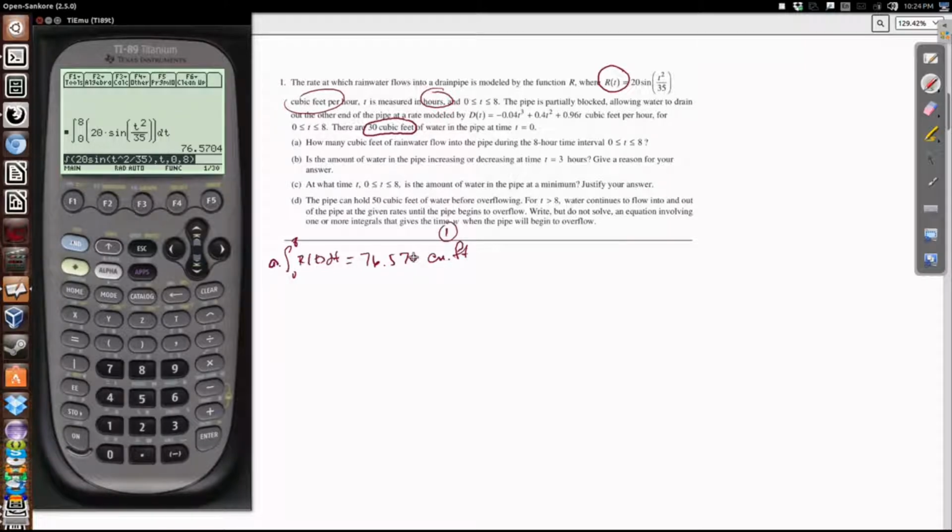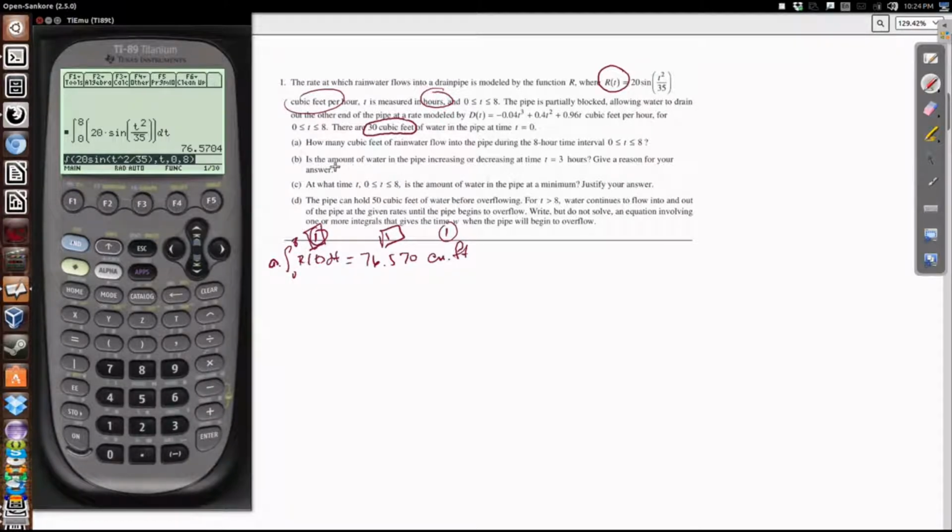So what the AP has typically done is if you fail to put units on one of your answers, you're going to lose a point for that, and then anytime that you lose that point, you're not going to be penalized again for it. But units are very important in this problem. So we're probably looking at 1 point for setting up the integral and 1 point for the value. This is what they've typically done. Again, I'm not an AP reader, but this is what we've seen on typical problems in the past, and so I would expect them to follow a similar practice here.